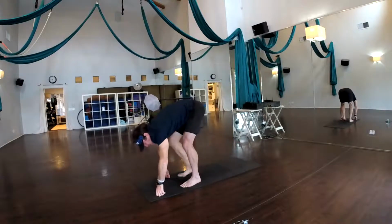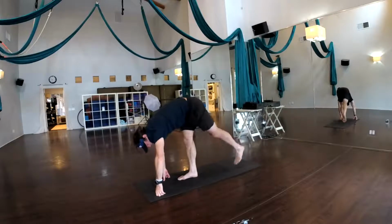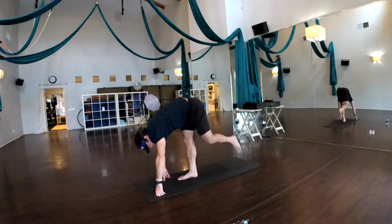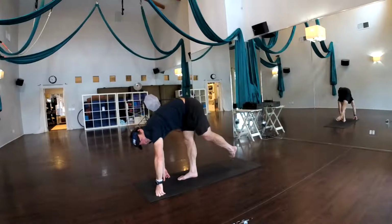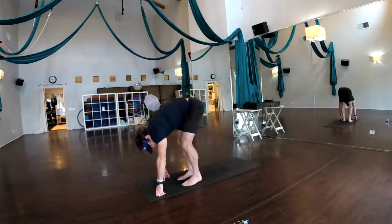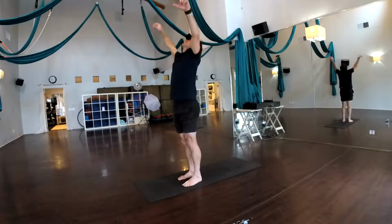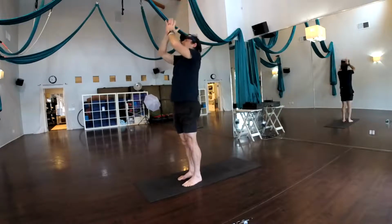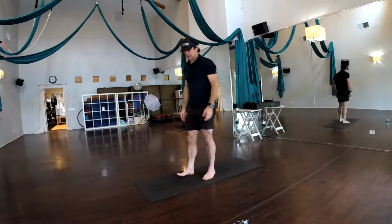And both feet down. Shake out that left leg. Give it a little shake. So 3.5 minutes, solid 3.5 minutes. Roll that ankle. Slowly roll back up. Take a nice big inhale, lift the arms. Hands together at the heart, good. Opposite side.